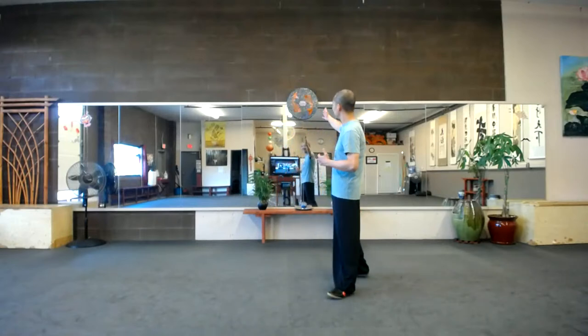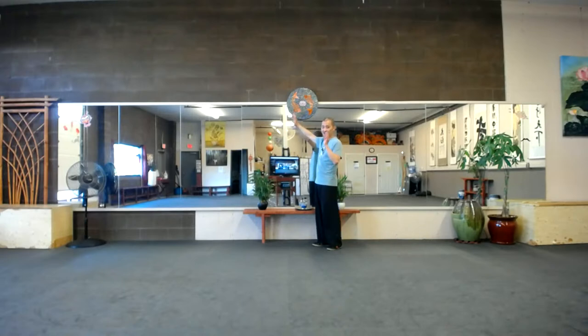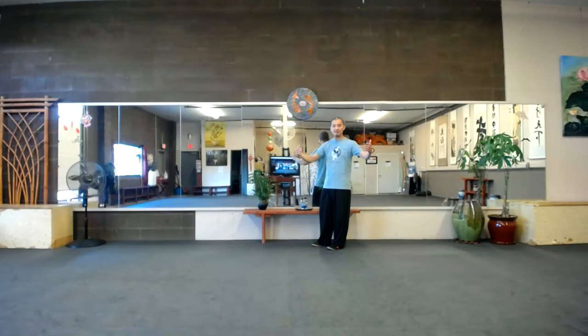And actually in Chinese, we don't say Tai Chi, we say Tai Ji. Sometimes people on social media ask what's the difference between Tai Chi and Tai Ji. That's how we spell it in Mandarin pinyin, Ji. Ji means limit. Imagine this is a circle, okay? Tai and Ji, Ji means limit. Tai means unlimited. So Tai Ji is just like yin and yang.